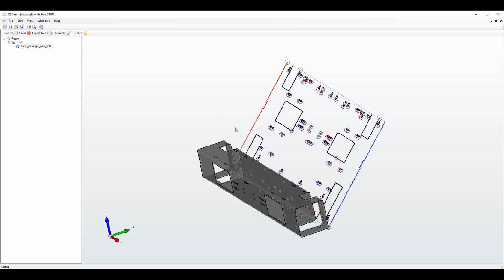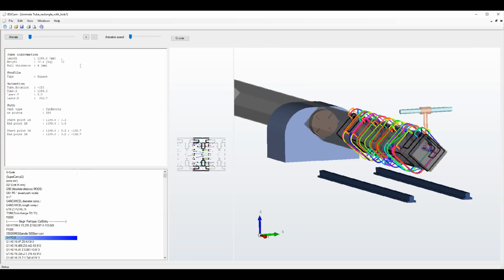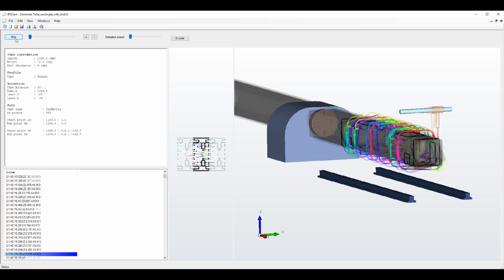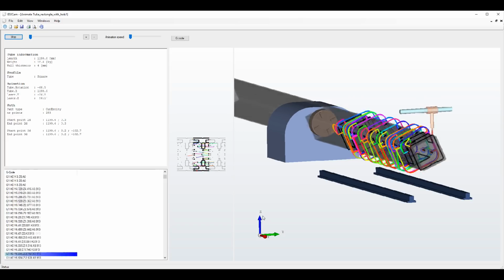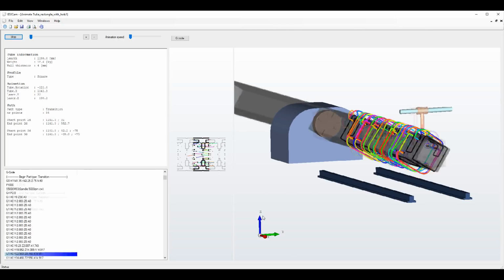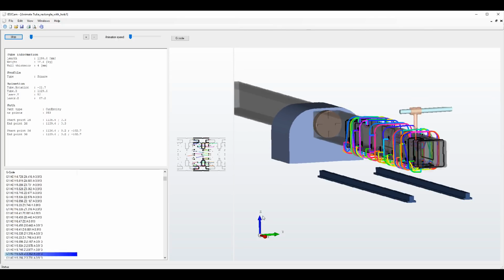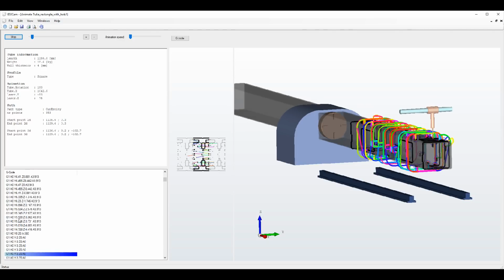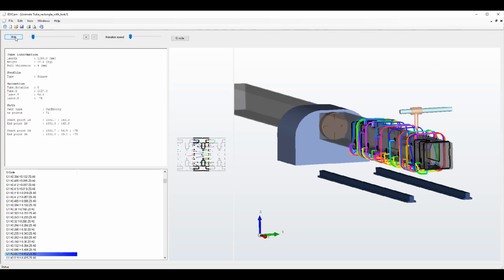So what we've done is, for instance, this was imported, creating the flat pattern. This is the same part in animation mode. Here's your flat pattern, here's your G code, everything over here. If we say animate, you could pretty much see that we have pretty much the same look and feel as some of the really expensive programs out there. Now, right over here on the left, we're actually generating code. I mean, we're running through code. If I stop it, and then click right here and start going through with the arrow key, you can actually see we're stepping through the code. So we've actually come a really long way.